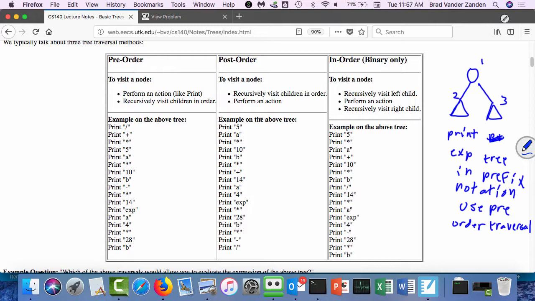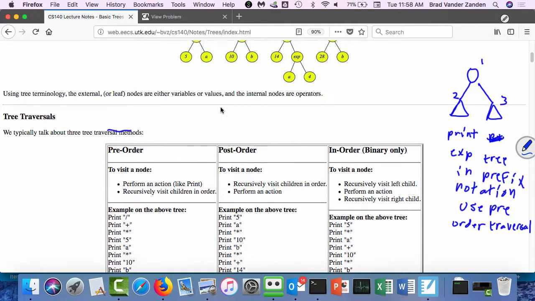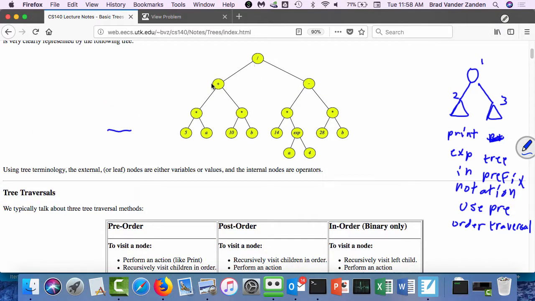So that would print out the divide operator first. And then if you look back up at this expression tree, it would print out the plus operator next. If I was doing it in pre-order, then it would go next to here. Then it would go next to the star.